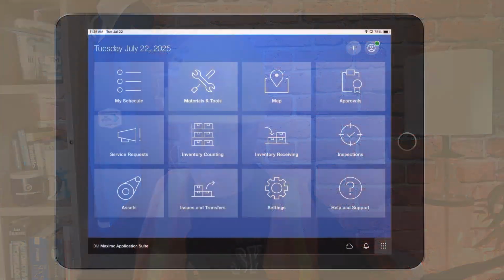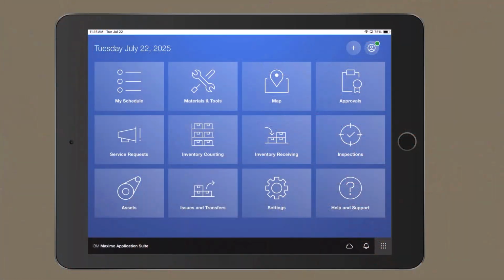So I've got the requisite PPE on, all ready to go, and let's take a look at what life is like with the tablet. Okay, so here we go. I have my tablet, and I am casting that onto my screen here so you can see it. I'm logged in, I'm all synced up, and so let's take a look at this PM work order that folks are wanting me to do.